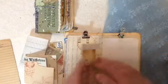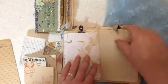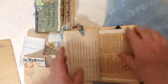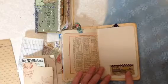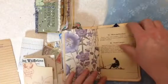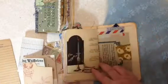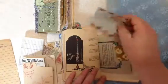So, in a clip, a little piece of fabric, an old ad. That one is actually original, cut out of an old magazine, old newspaper. The other part of that recipe, another piece of airmail letter.